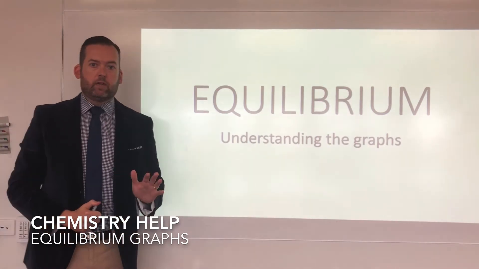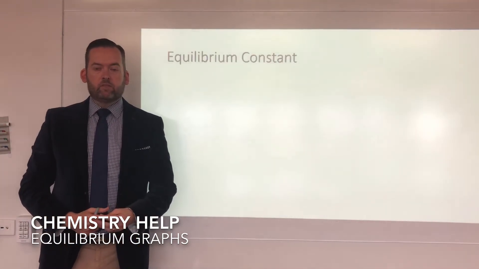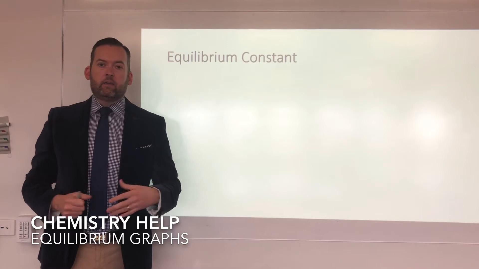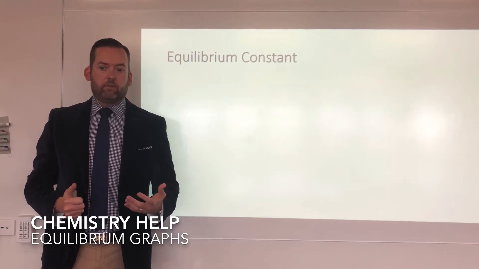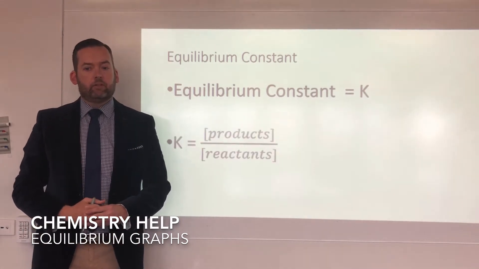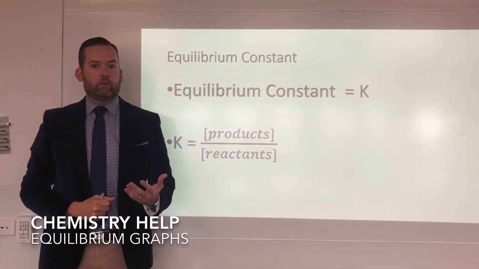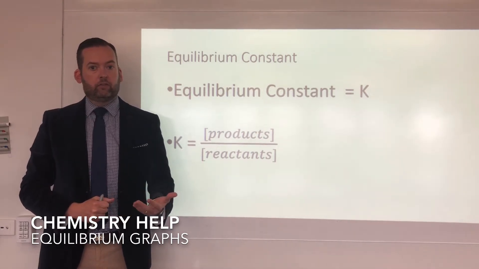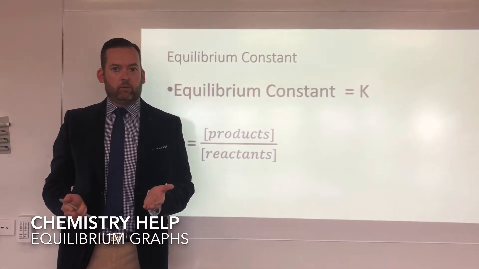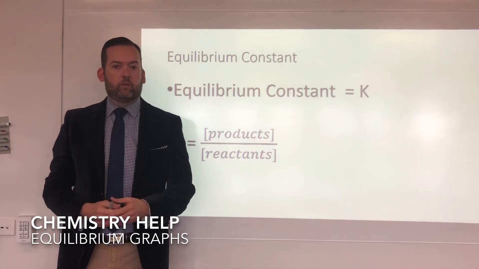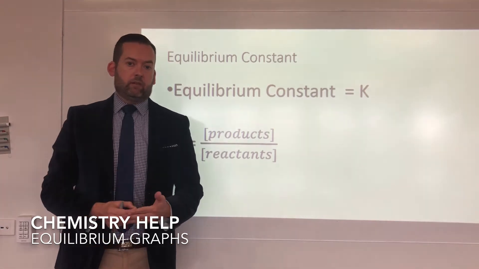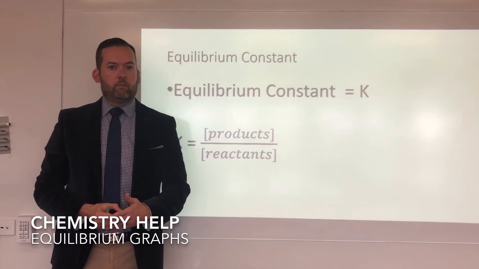First of all, just go through a couple of things when it comes to equilibrium. We need to know the equilibrium constant. It's really important in guiding our view of our graphs and having to think about what actually happens. The equilibrium constant is represented by the letter K, and it's derived by getting the concentration of the products over the concentration of the reactants. Now if it gives us a number equal to 1, at the end of the reaction when equilibrium is established we'd expect there to be equal amounts of each one. If the number is less than 1, we'd expect there to be much more reactants. If it's greater than 1, we'd expect there to be many more products.